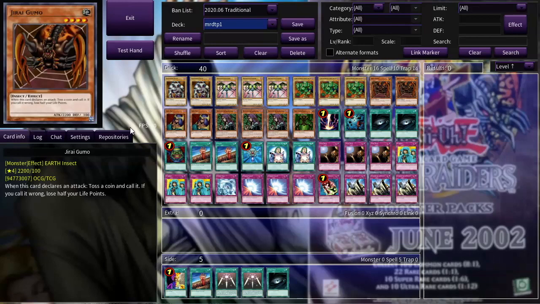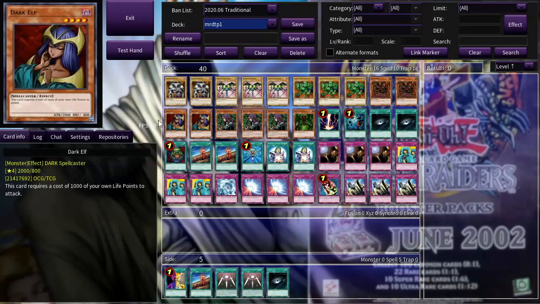At least not for the circles that I played in. Dark Elf was the same line of thinking as well. At one point I had 3 Jiragumos and 1 Dark Elf, but then I just felt like a 2-2 ratio would have been a little bit better, because in a couple of test hands I was getting multiple Jiragumos in one hand, and it made me a little bit hesitant. I probably should have kept it at that though.